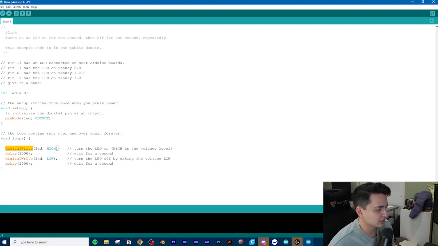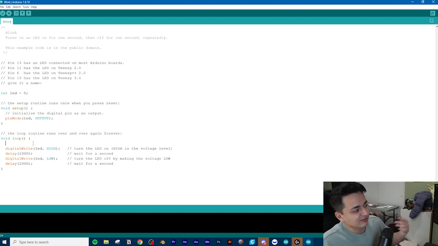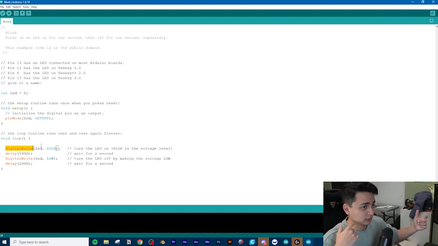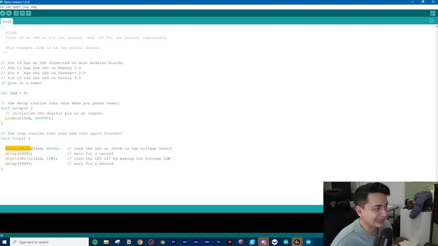So you see this orange text? That's like a function that the Arduino recognizes and is commonly used in the Arduino IDE. So how do we tell the LED to turn on? We have to tell the Arduino, okay, are we reading from a component, or are we writing to it? So once again, the LED is an output. We have to write to it to turn it on. So digital write takes two arguments, just like pin mode.